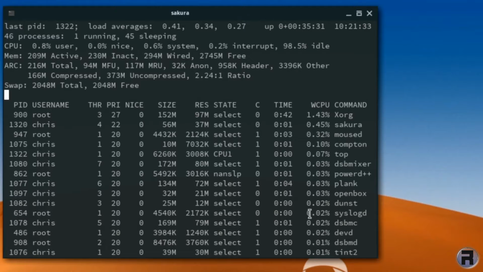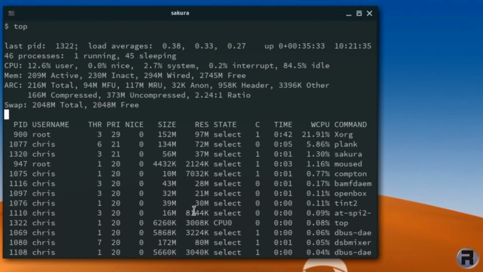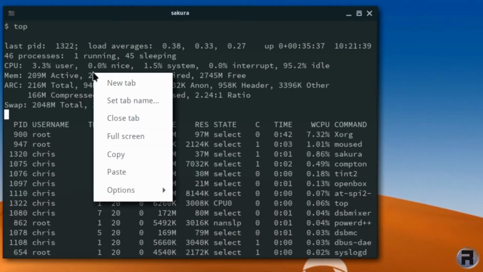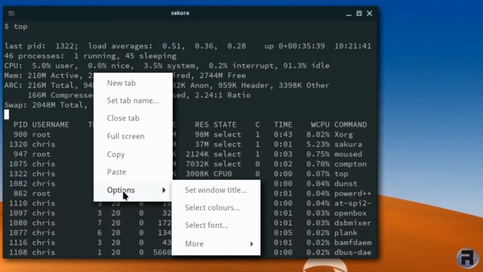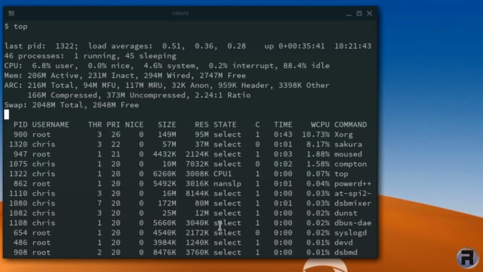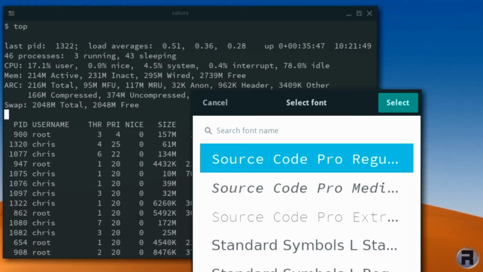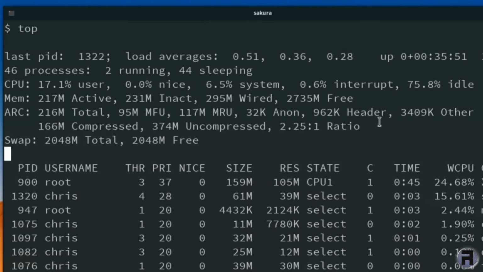And you can see it's not so bad. It's using ZFS. And yeah, it's a bit bigger so you can see. Zoom in a bit. So like I say, it's using ZFS. And even then it's not using that much. So that's quite good. It's a very lightweight system.